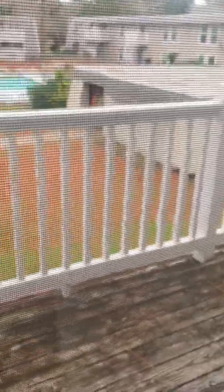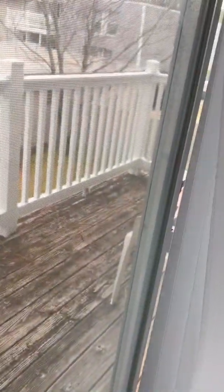So this is the patio. I'm not going to open the blinds because people walking by like to just stand and stare into the apartment, a bunch of creeps. But I did ask the maintenance people if they could replace my wood because it rained today, so I'm not going to go outside. The patio is actually going to be the last thing that I'm going to finish putting together.